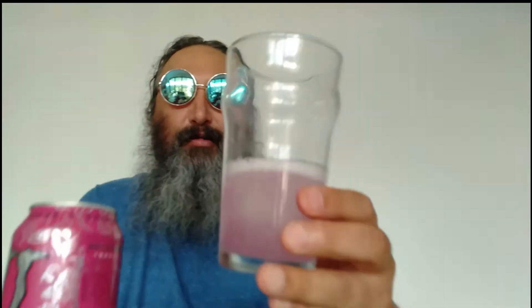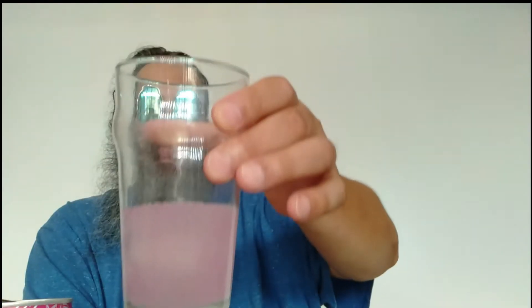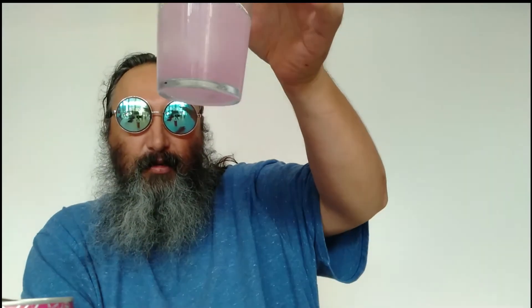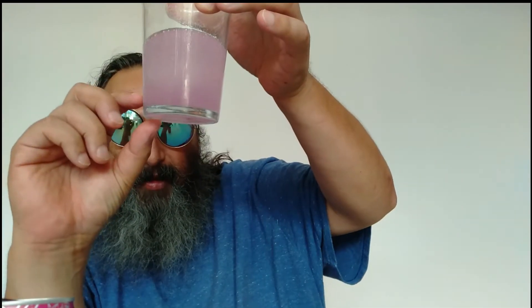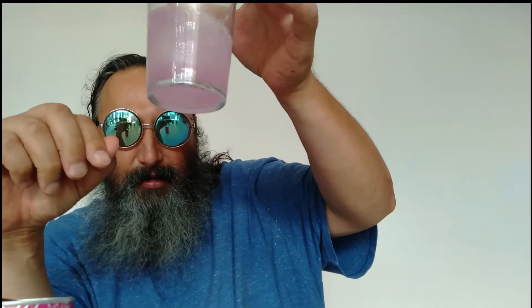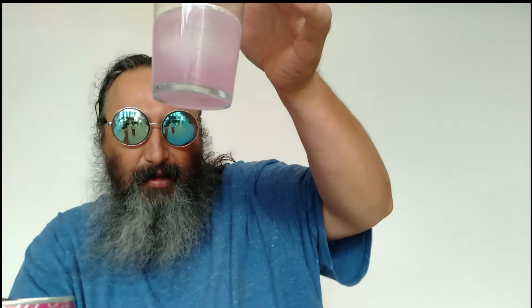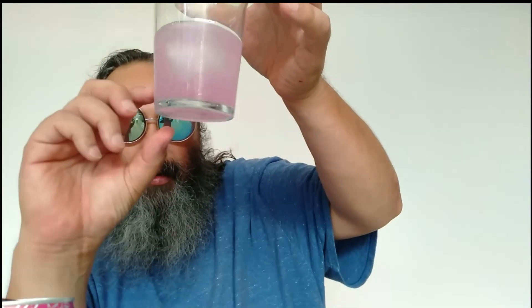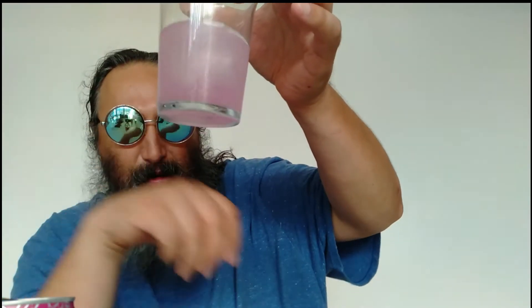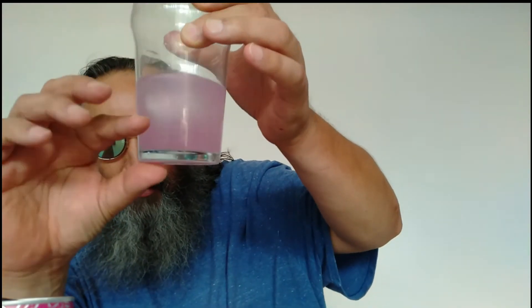Well, it's got that very light pink colour — looks a bit like rose hip water. Very pretty indeed, and it matches the labelling on the can somewhat. Just looking at the glass, the colour concentration seems to be on the bottom and it's a bit lighter on the top. It reminds me of putting cordial in a glass of water where the cordial tends to coagulate at the bottom, and then when you swish it around it dilutes and becomes uniform.